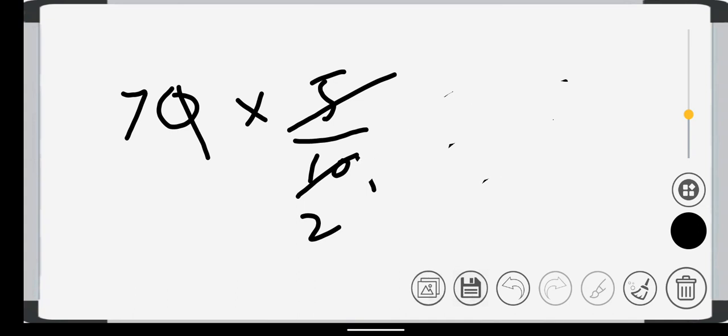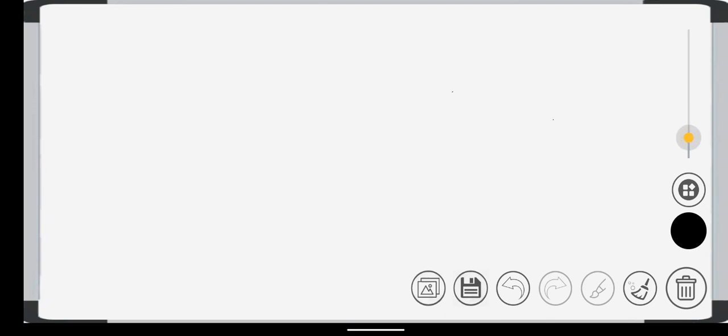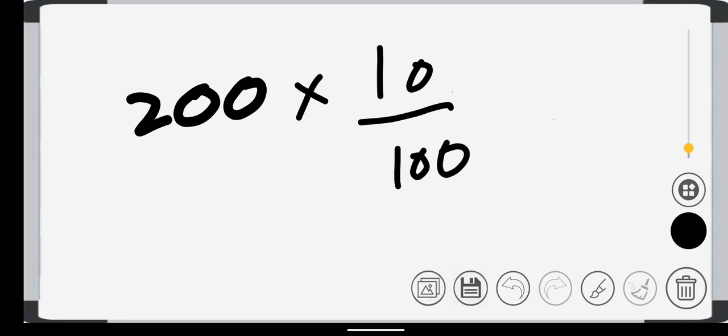इसी तरह कोई और नंबर ले लेते हैं हम। फॉर एग्ज़ाम्पल हम लेते हैं 200 का 10% मालूम करना है आपने। So you have 200 with you. Now you have to find out the 10% of 200. तो आप क्या करोगे? इसको 10 से मल्टीप्लाई करोगे और 100 से डिवाइड कर दोगे, तो 10% of 200 आ जाएगा, जो कि होगा 20. So 20 is the 10% of 200.